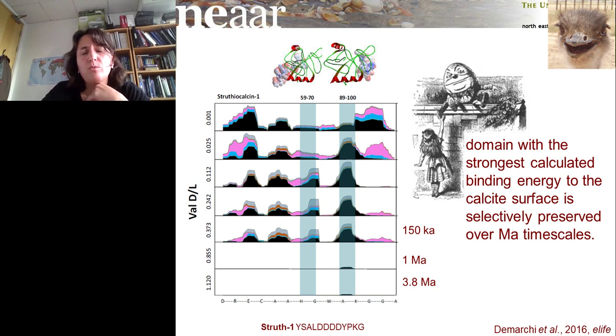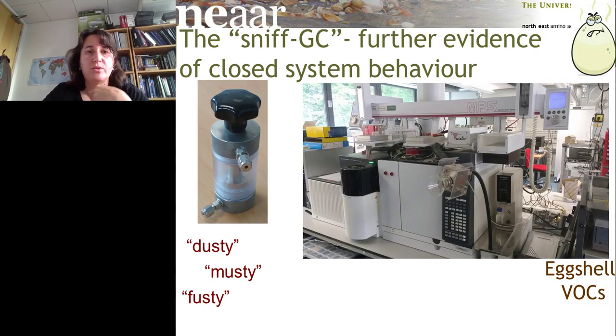So we are very confident these are original proteins. A little bit of work that helped us with that confidence was the work that we did using GC QTOF to look at some real volatile organic compounds. When we were preparing the eggshell, we quite often could smell particularly burnt samples, but when we were crushing them or when we were demineralizing them, quite often we got quite a strong smell from them.